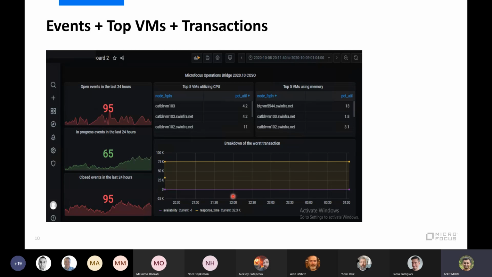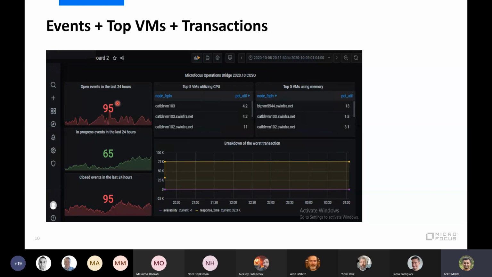Here is an example report. This is coming off Grafana, and this is also one of the example dashboards that is built in the white paper and showcased. It's a cross-domain report in the sense that it's bringing in data from various different domains. Of course you have your event data, streamed by OBM into COSO or the OPTIC data lake.